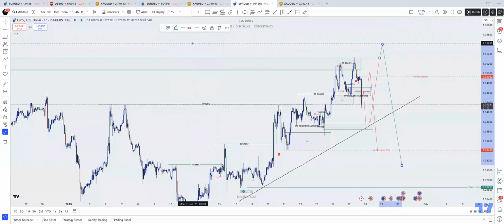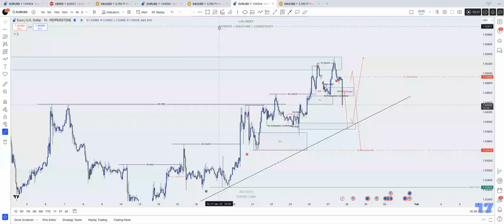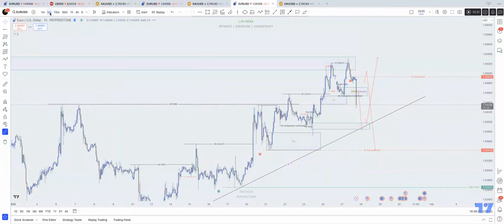So if I get any sells from here, if price reaches here before we get sells from here, I will take my profit here and be safe. I will take maybe half of what I put in and then leave runners and see what price will do from here. So let's see what price will do with that. Maybe this Asian session we will get a breaker block entry for it. So we can go in 5 minutes and see if we have anything to work with.